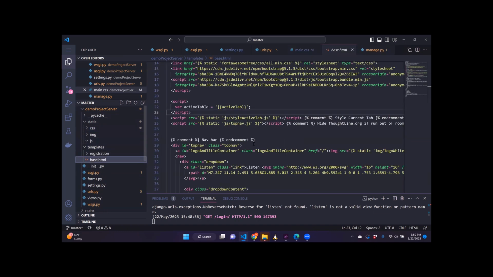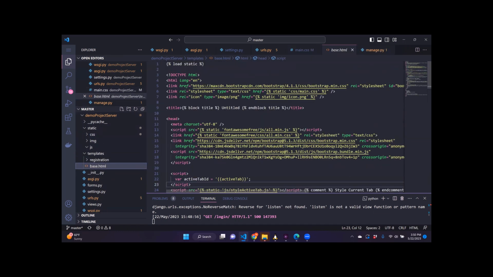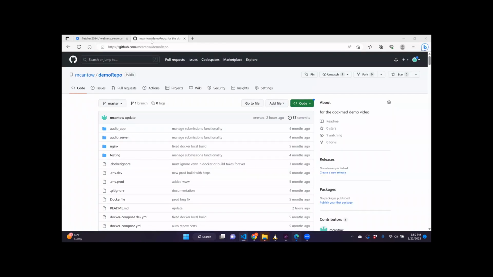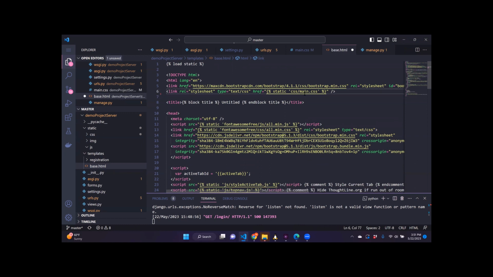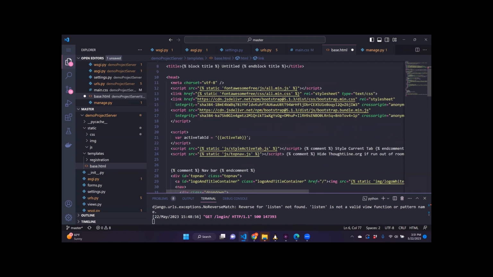Now for templates, we have this base template that we can use. This is going to be the link to the little icon that pops up, like if you go on a website, this icon right here. If you want to include an icon, you come here and specify that, but we'll get rid of that for our tutorial. We're importing the main.css file, untitled page.